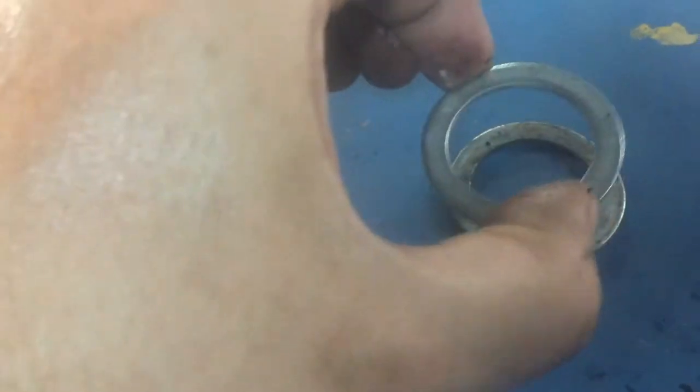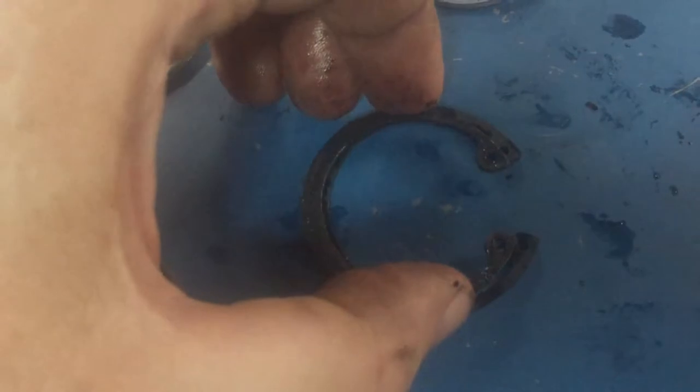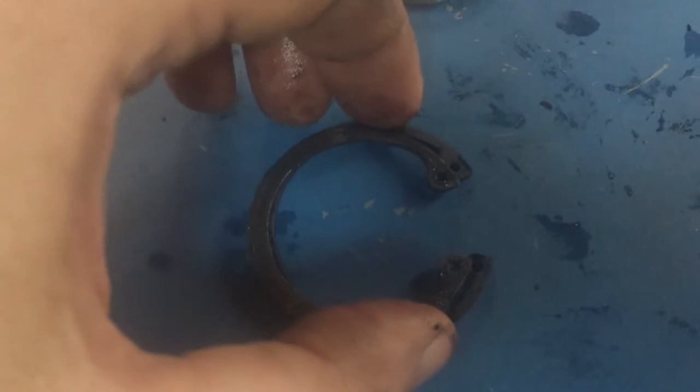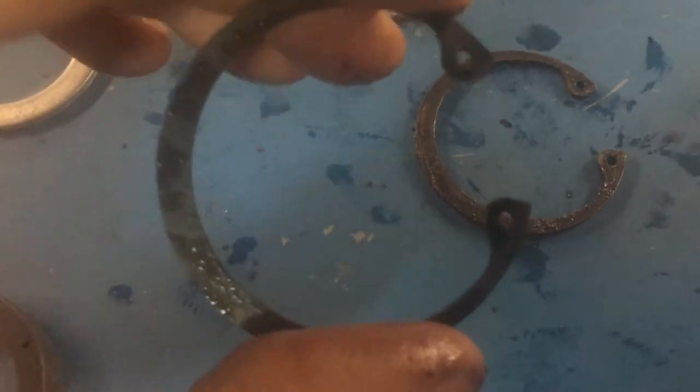The first thing I'm gonna do is double check these for size compared to the ones that came in my kit to make sure I got the right ones. Here's the comparison on the washers. This is the one that came with the kit. Seems to be the same. A big difference I'm seeing in the snap rings is actually good. So this is the old one that will not stay in. See how much smaller it appears. So that means to compress this one to fit into there, it's gonna have a lot more spring force pushing out, holding it in. So I think that's a good thing.